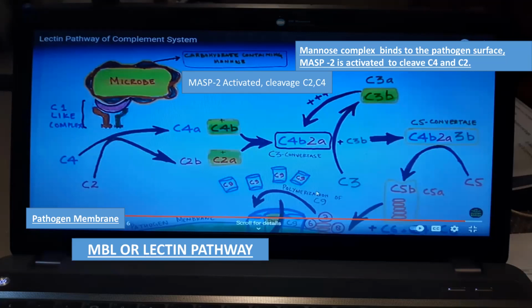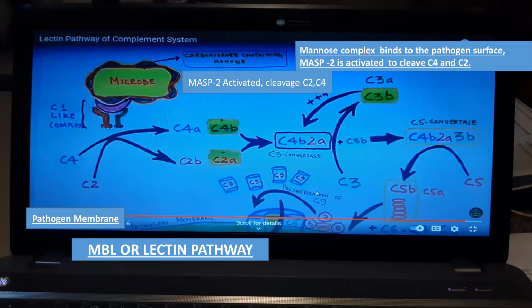This C3 convertase will convert C3 into two components, C3A and C3B. The C3A goes away, the anaphylotoxin, and C3B is left, which forms another enzyme, the C5 convertase enzyme, which is C4B, C2A, and C3B. This is the C3 convertase enzyme, and this is C5. The C3 convertase cleaves C3 into two portions. Similarly, the C5 convertase enzyme will cleave the C5 component into two components, C5A and C5B. The C5A is an anaphylotoxin, goes away, and does not take part in the cascade.